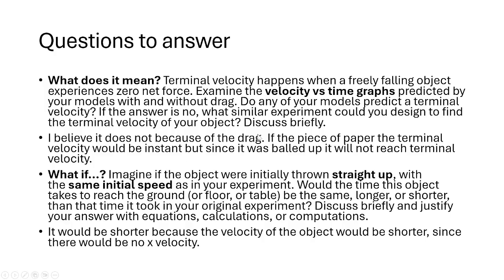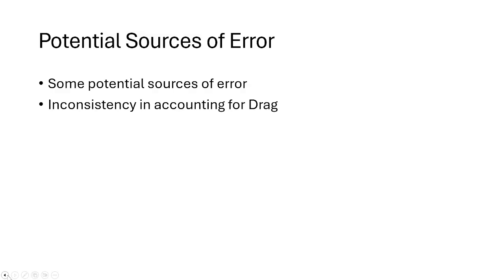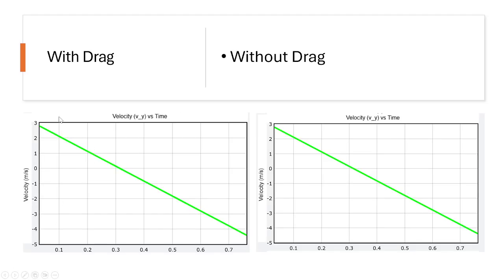Now I'm going to answer some questions that were proposed. One question asked if my object experiences terminal velocity, and it asked me to look at my velocity versus time graphs. Terminal velocity is basically when you're falling through the air and you reach your final speed before you hit the ground. But in order to reach my final velocity, if I reach my final velocity, from that point on, it would be constant, practically a straight line.